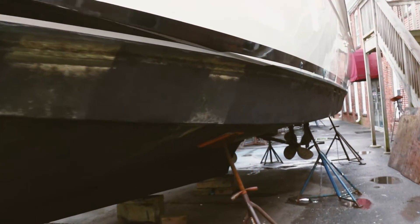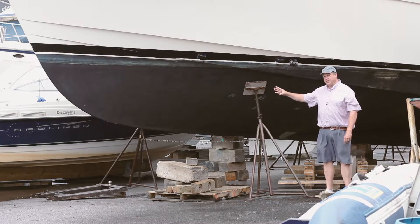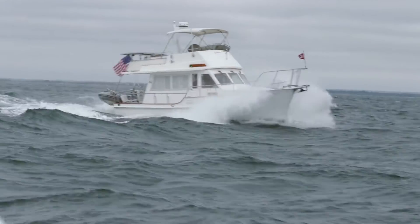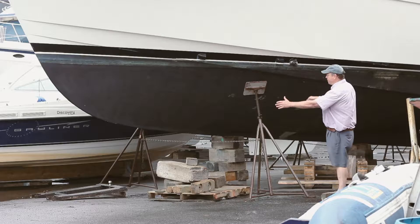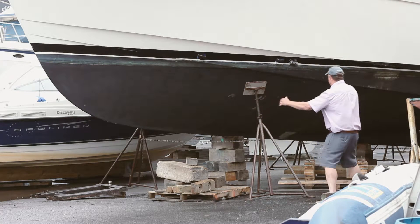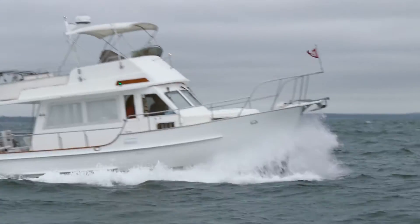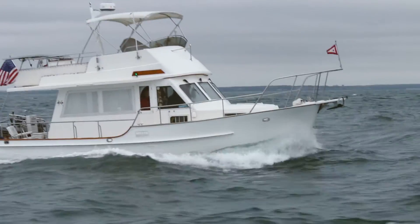Now, this is an object lesson, really, in how a boat's going to perform in heavy seas, say four to sixes at 30 knots. The faster a boat goes, the more it rises bodily out of the water. And that means the mean wave impact is going to shift from up here at 12 knots to up here at 16 knots to here at 20 knots and so on. The faster you go, the further aft the wave impact occurs predominantly.